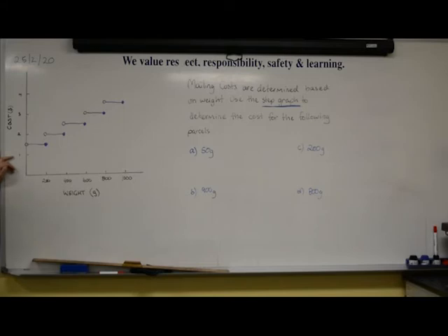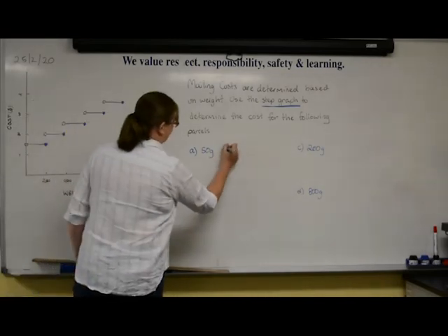Alright. So how we're reading this, the open circles are where those costs start but aren't included. So it's like on a number line when you have the open circle, it doesn't include that number, it just starts at that number, right? The closed circle is actually included. So open circle not included, closed circle included. Okay? So 50 grams is going to be down here. If I go up to the step graph, I can see that 50 grams is going to be $1.50 because that's halfway between the 1 and the 2.